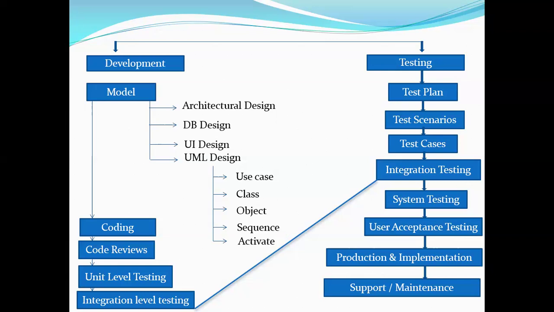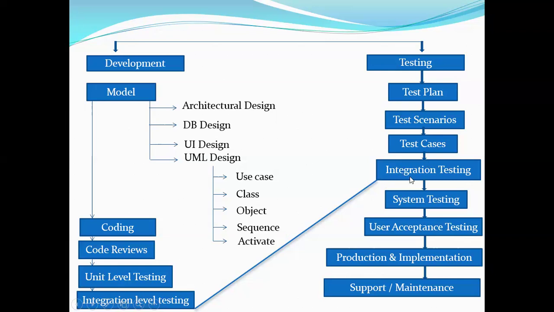Okay. So user acceptance testing means alpha testing and beta testing. Once it is done, then we will go with what? Production and implementation. Then we can go with support and maintenance. So you need to remember only one thing. Suppose you got a testing job, they will assign a story or a task. So first of all, whenever they assign any story in your name, you just identify the test scenarios and you need to identify the test cases.